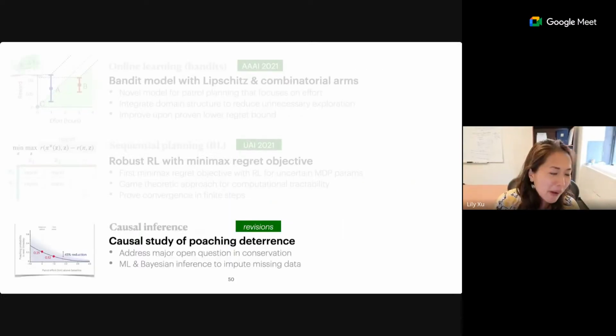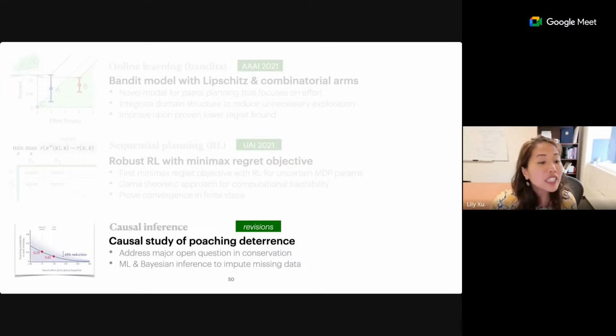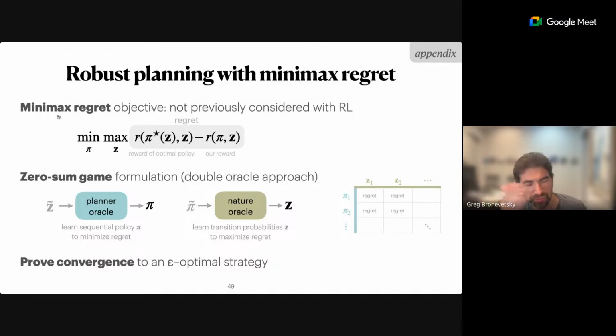And the last thing I want to talk about is this deployment. Oh, sorry, Greg? Yeah, so responding to the patrols. But it sounds like your behavior model is random, right? The poachers are just messing with the estimates of patrol effectiveness and not being fully rational, or sorry, fully adversarial agents. Is that fair? Correct. Yeah.